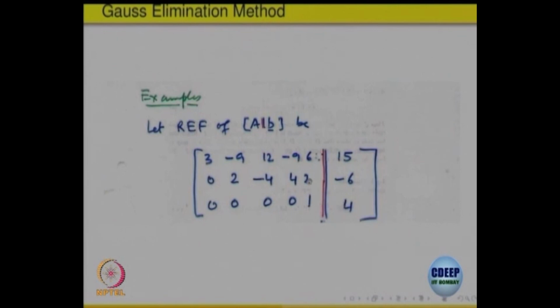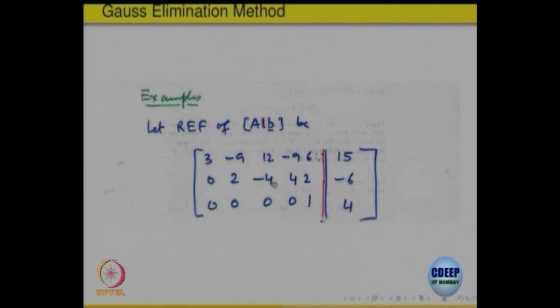I will put this value 2 times x 5, which will be a number now in the new equation. So, I will have 2 times x 2 minus 4 times x 3 plus 4 times x 4 plus 8 equal to minus 6. So, it has only 3 variables, it is an equation in 3 variables, right, a relation between 3 variables equal to something constant. So, if I put values for 2 of them, I will get the third one, right.